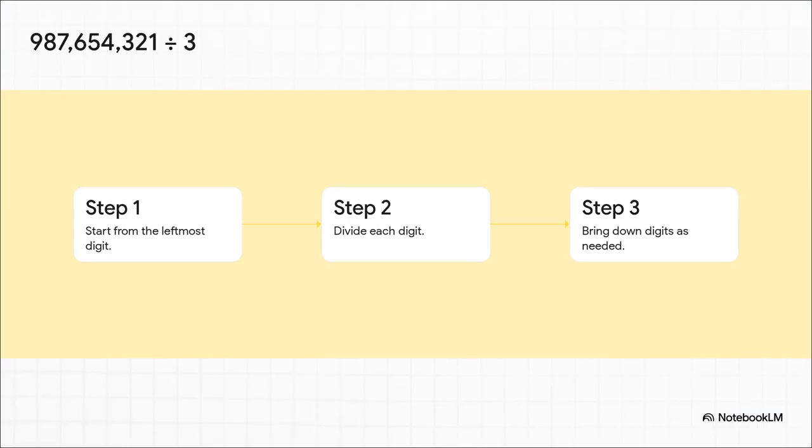So how do you actually solve one of these beasts? Well, let's take that second problem as an example. You remember this from school, right? You start all the way on the left, you divide the first digit, 9 by 3. That's easy, it's 3. Then you move to the next one, 8 divided by 3. That's 2, but with a remainder. And you take that remainder, carry it over, and just keep that process going all the way to the end. That's the core skill, good old long division, that this whole story is really about.